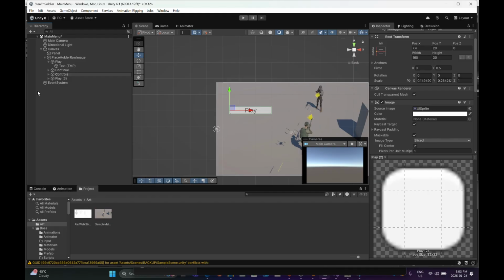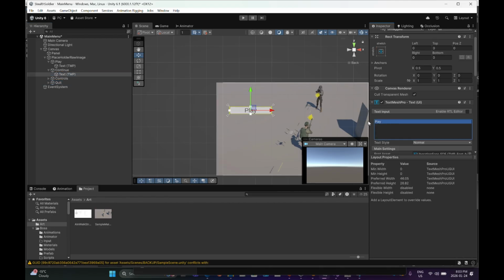I'll probably just use a thing called PlayerPrefs. That's like the simplest way. And I'm going to do quit. So the names of these again: Continue, Controls, and Quit.